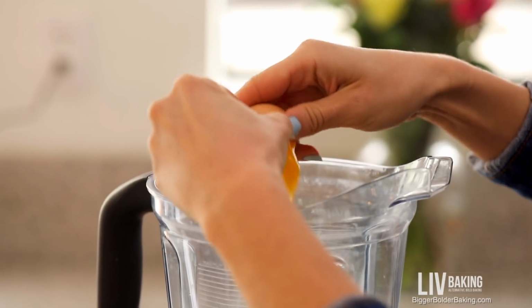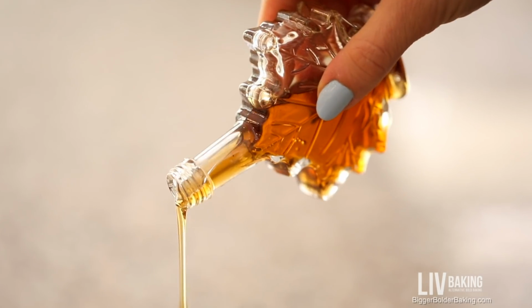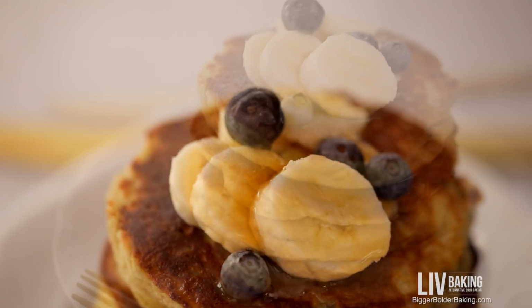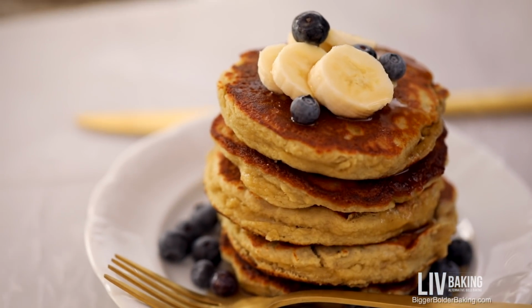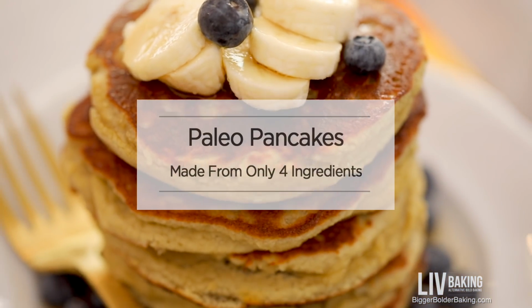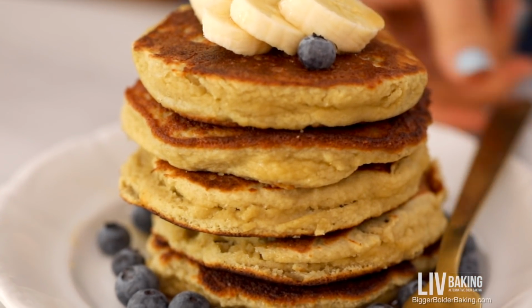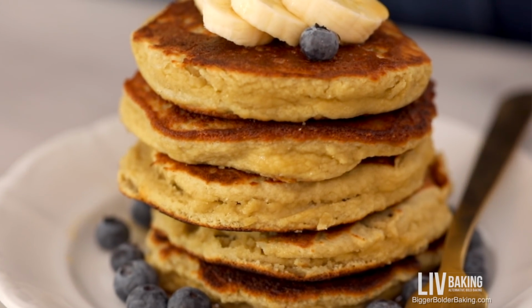Banana, eggs, almond flour, baking powder. That's it. You know that it's gonna be a great day when it starts off with a big stack of pancakes. I'm Liv, I'm Bigger Bolder Baking's alternative baker, and this is Liv Baking. Today, I'm gonna show you how to make 4-ingredient paleo pancakes. The quintessential, fluffy, cakey, sort of sweet, comforting, homemade breakfast.